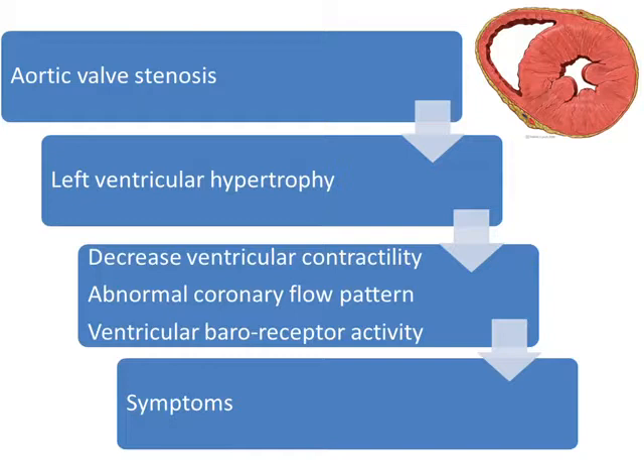The most effective way to relieve left ventricular hypertrophy is aortic valve replacement. The hemodynamic advantage of aortic valve replacement arises from the decrease in transvalvular gradient. There have been controversial reports on the effect of prosthesis hemodynamics on left ventricular mass at six months, but any possible benefits of lower transprosthetic gradients seem to disappear at 12 months.